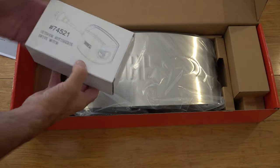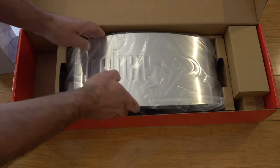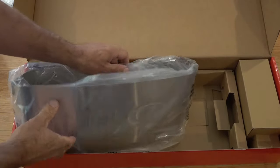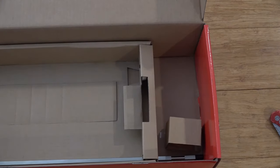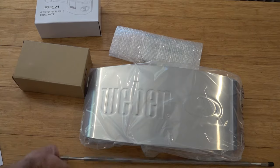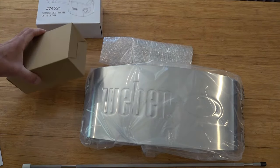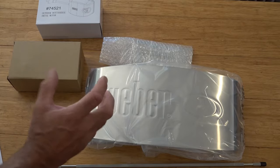So in here we've got our motor — that's our rotisserie motor. We've got the main front unit here, a heat shield which goes on the handles, and our main ATA casing which extends the Q. So including instructions, you should get your instruction book, your rotisserie bar, your rotisserie shield, your heat shield that goes on your handle, your motor, and then in the smaller box we should have our two forks and any of the bolts and attachments to assemble this.